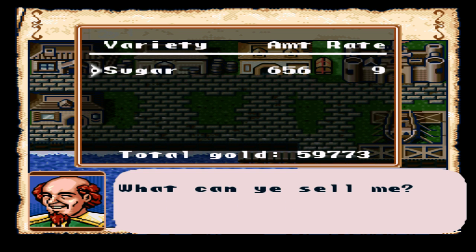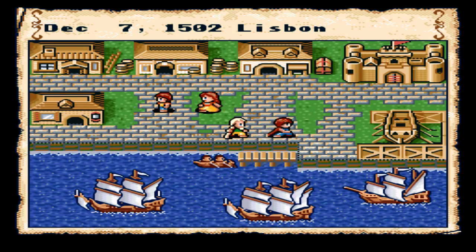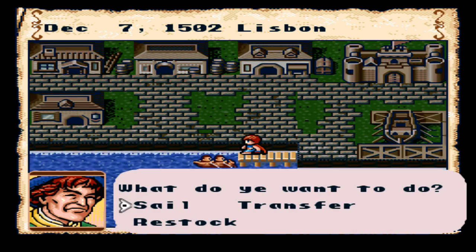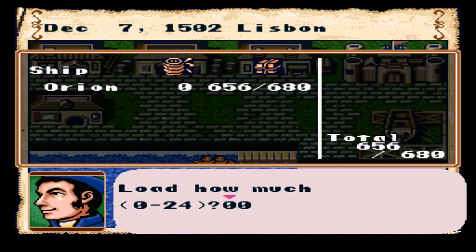Alright. Now, the other thing is we can't even sell this sugar because the total gold... Well, we're going to start buying the ships one way or the other. It'll be fine. I don't want to buy that much.